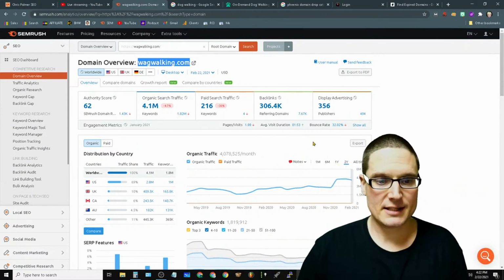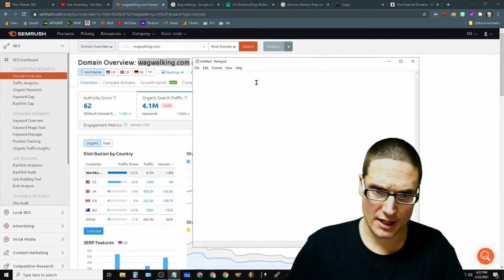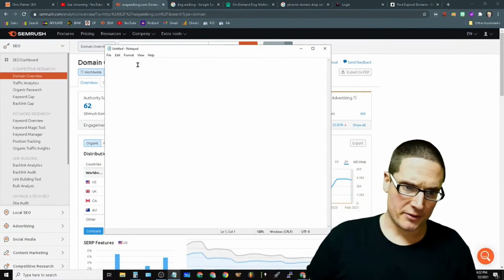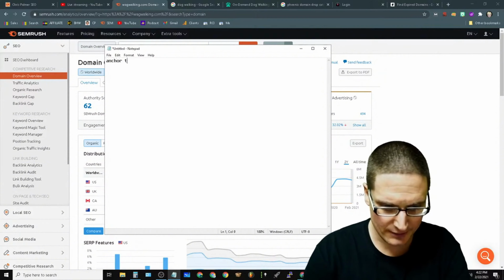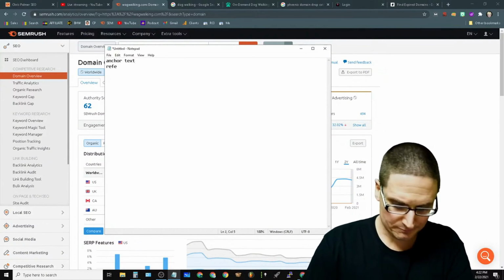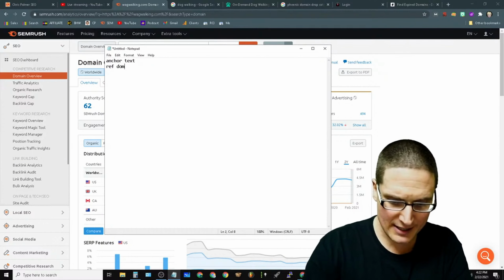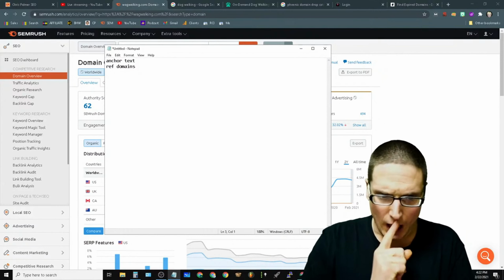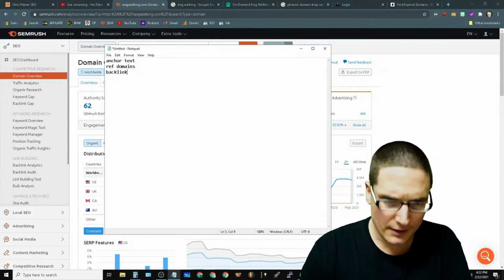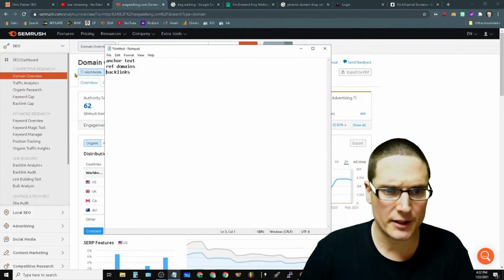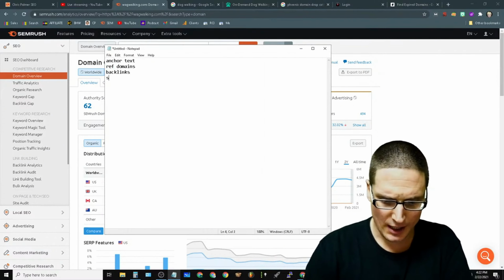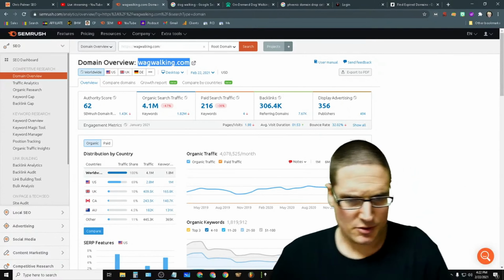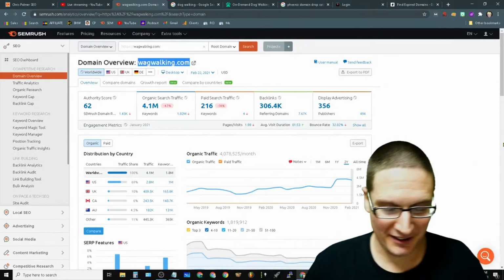So what are we looking for? Now, let me go ahead and break this down for you. I'll show you inside of a tool, but bear with me here. So we're looking at anchor text, all right? We'll just put referring domains. Anchor text, referring domains, backlinks, but primarily referring domains and anchor text. So that's pretty much about it, actually.